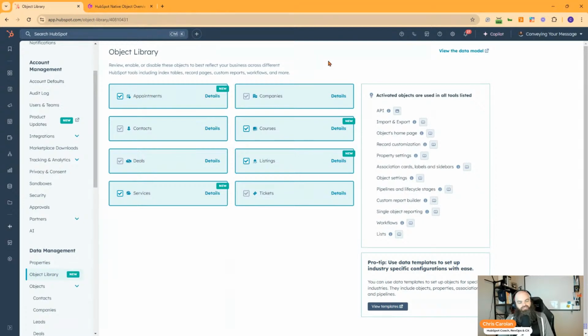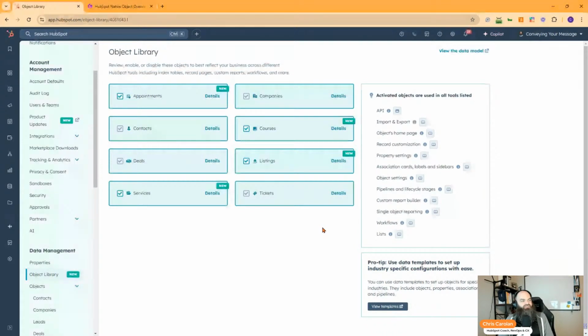But back to this object library, which is what I'm going to focus on today. It's important to get the data model right, and to get the data model right, it helps to know what data you can have in HubSpot. A lot of people reduce HubSpot to the big four, we'll call them, and it's really the big three: companies, contacts, and deals. When they think of HubSpot, they think of marketing and sales CRM only. Maybe they know about tickets, but they think they need Service Hub for that, which you don't.